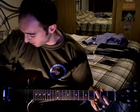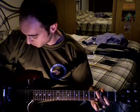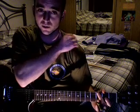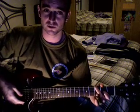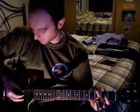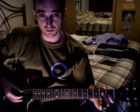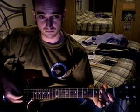Now, your biggest problem with this is not going to be the technique, it's getting a good enough tone with your guitar. A bridge pickup doesn't really sound too right on my guitar, so I prefer the neck pickup. It's up to you, you just got to get a nice fuzzy tone. That's going to be the trickiest bit. I haven't spent too long on my tone, but I think it sounds good enough for this. So all we're doing is rocking back and forth between those 2 G strings.